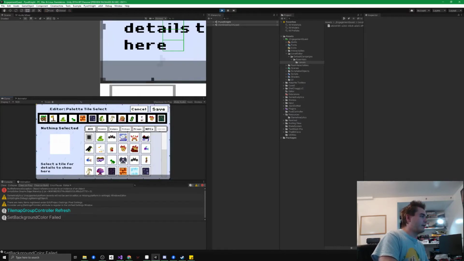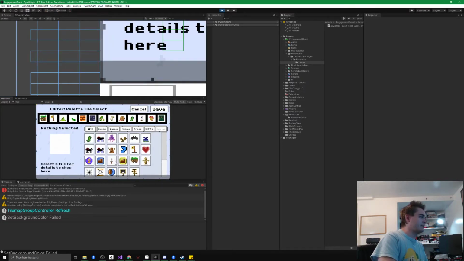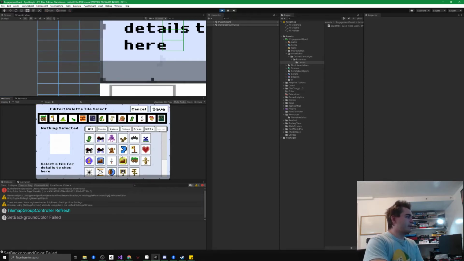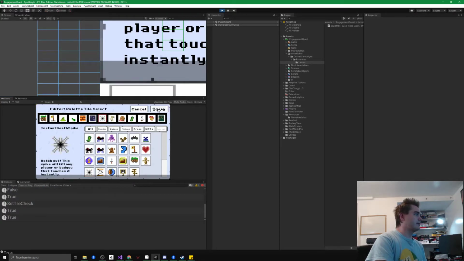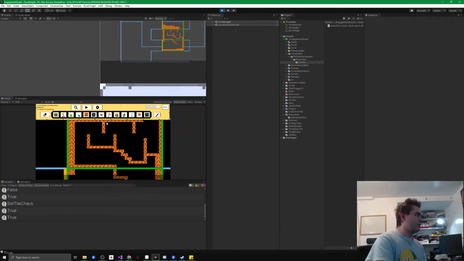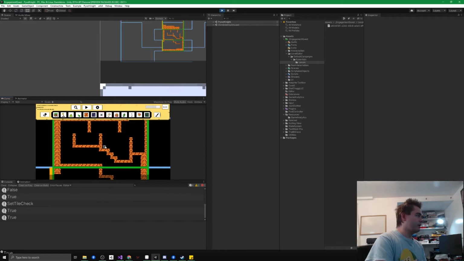Either way, we're going to go ahead and throw in the spikes. Because I want to showcase what happens when you die. So spikes right now are one-hit kills. If you get hit by a spike, it's over. Now, when I say it's over, the only punishment you get is you get sent back to the last checkpoint you were in. Nothing more than that.